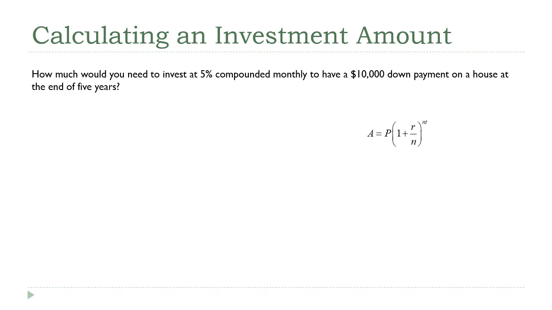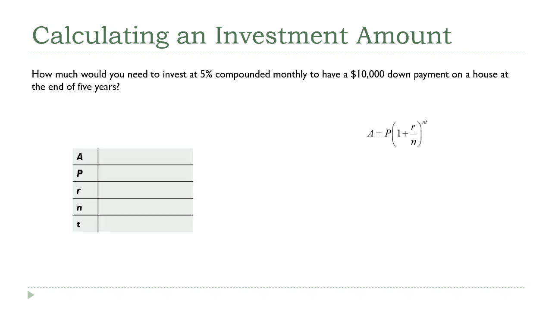So first thing I'm going to do, I'm going to get the compound interest formula out and get that in front of us. Then I'm going to do what I've done in the previous questions. I'm going to make a table that lists all the variables in the formula. Then I'm going to go back through the question and pull out numbers and see if I can fill them into my table. Hopefully there's going to be one variable that doesn't have a value. That's the one we'll end up solving for.